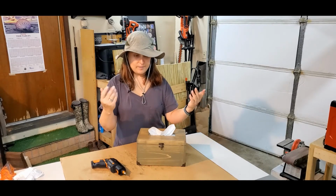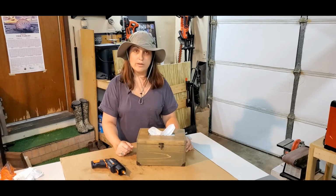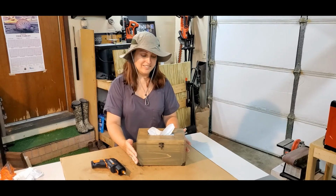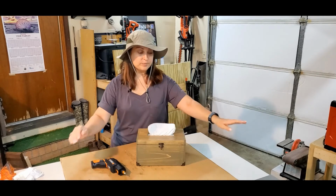But other than that, everything is done, and this is ready to go somewhere in my house. Just got to find a spot instead of it just being under something and pulling it out whenever I need it. So it's so pretty now, I have to display it.